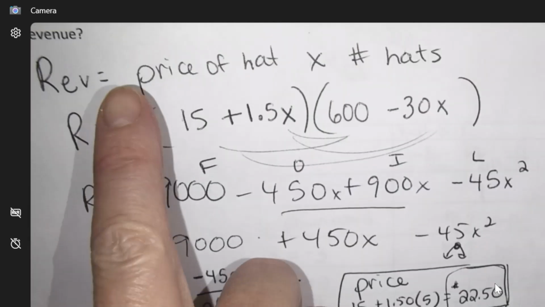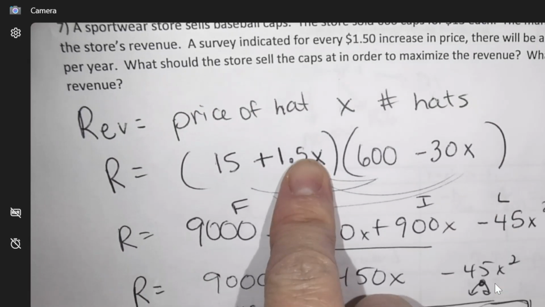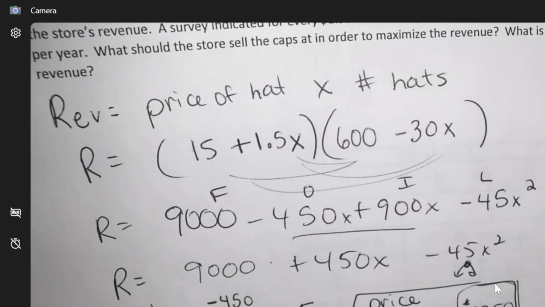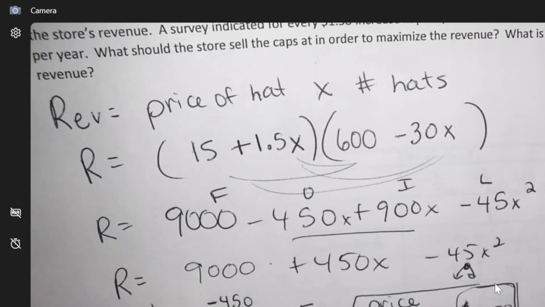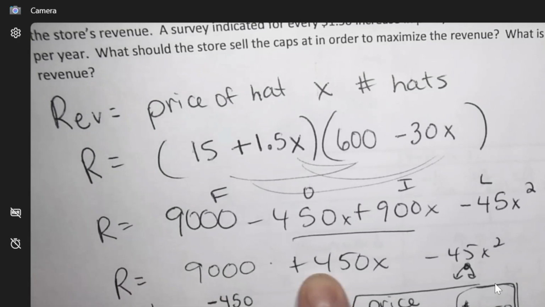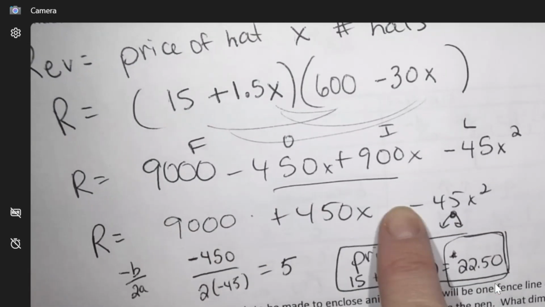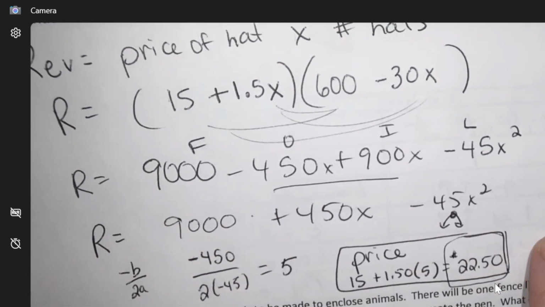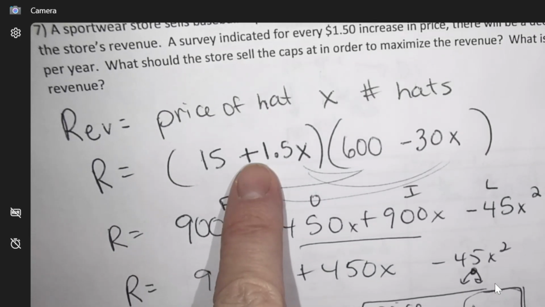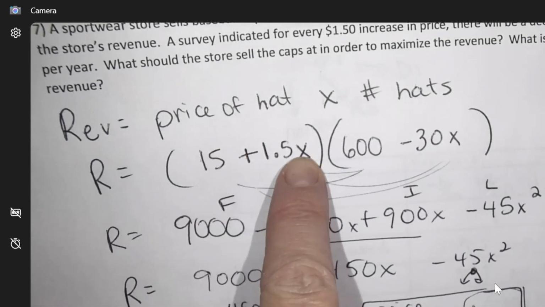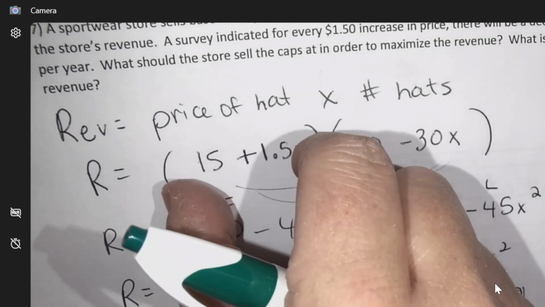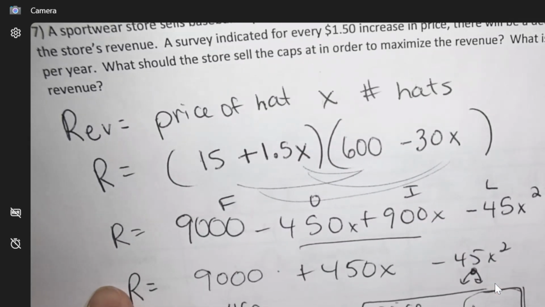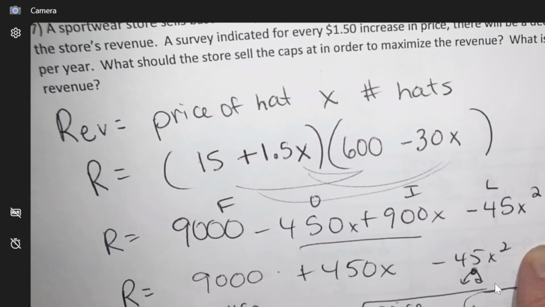I have a second question here that says, what is the highest revenue you can make? So where do we figure out the revenue? Plug it into this whole line right here, that is the revenue. So again, to figure out the price of the hat, I just plugged it into the bracket, just that chunk. To get the revenue, I'm plugging it into the whole thing.